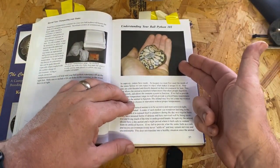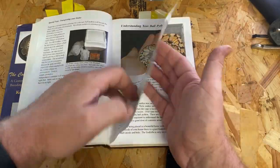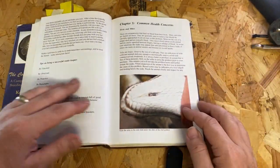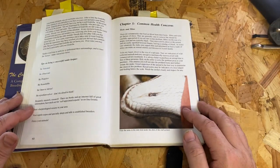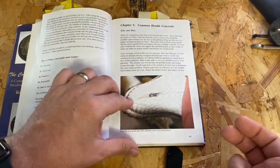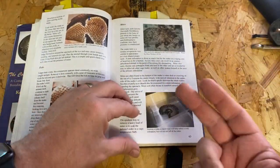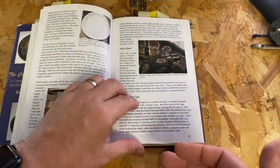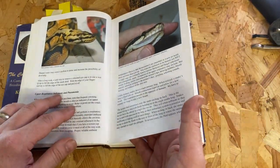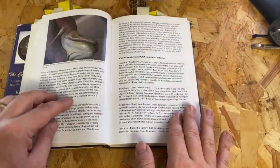Next chapter is a bit about understanding the behaviour. Again, there's loads of this stuff on the internet, so I won't go into depth on it. Then common health issues: ticks, mites, stuck sheds, respiratory problems, eye caps.